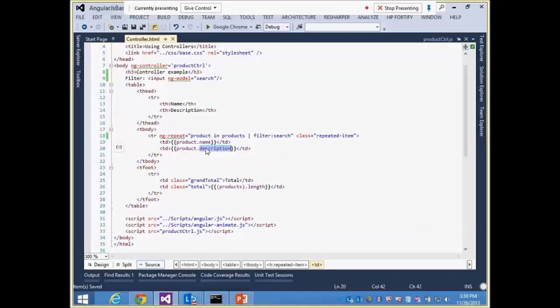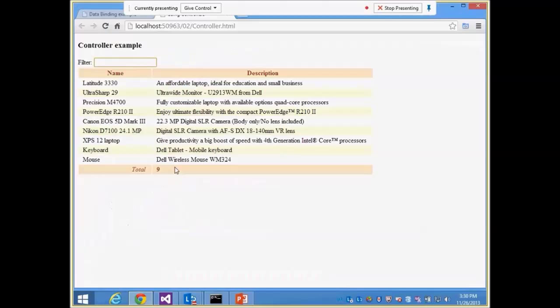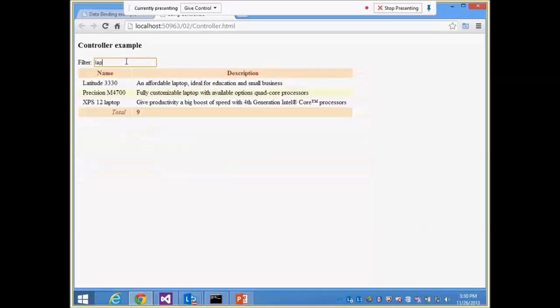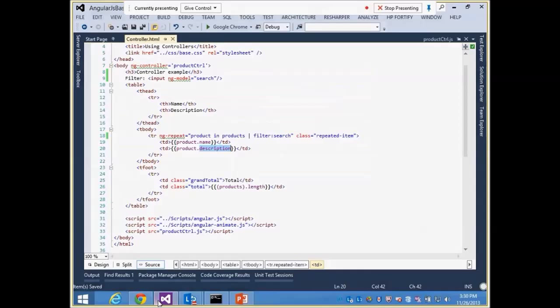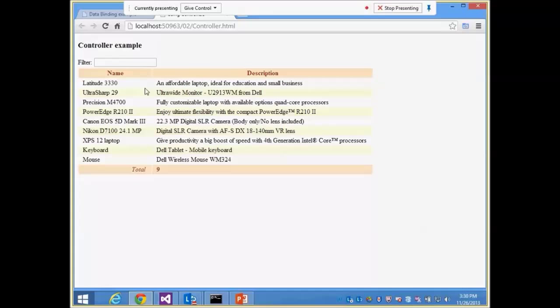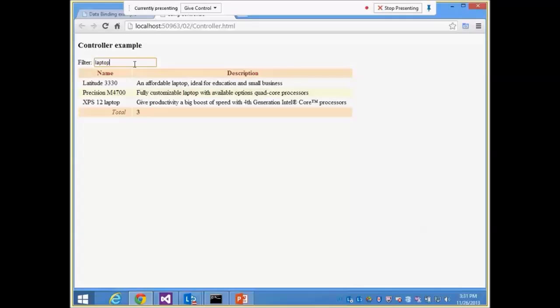Okay. Now, one of the things here is that this is not getting updated, right? So when I do that, it's still showing me the total count. That's because I have to provide a filter there as well. Right? So now it's doing the filter on two sides, right? It's doing the same logic in two places, right?